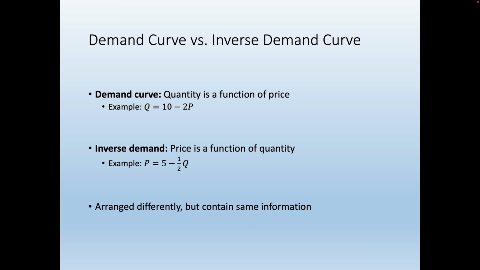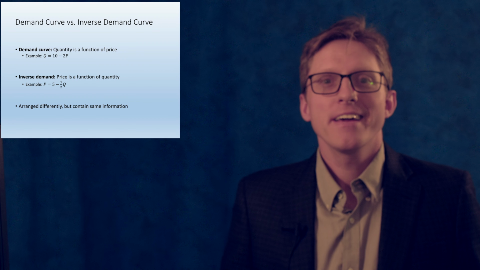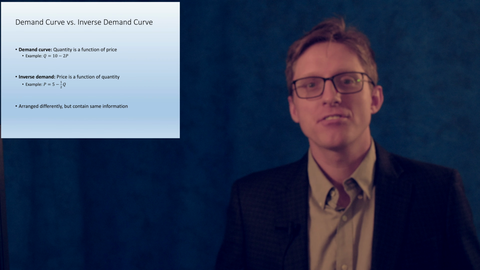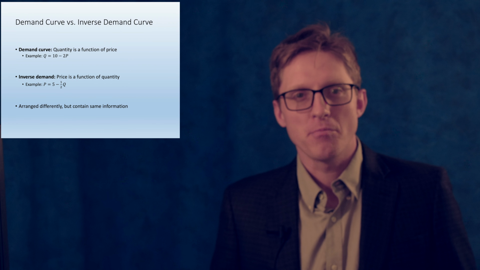The demand function, or demand curve, gives the amount collectively demanded by consumers in the market at any particular price. The outcome variable in this function is quantity, and the input variable it depends on is price. The inverse demand function, or inverse demand curve, is the reverse. Price is the outcome variable, and the input variable it depends on is quantity, hence why it is called the inverse demand function. One might ask how to interpret the inverse demand function.